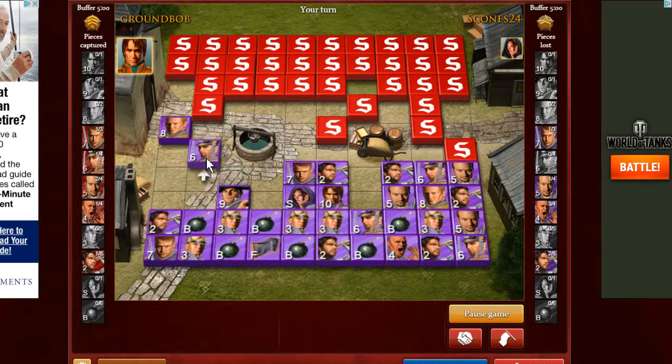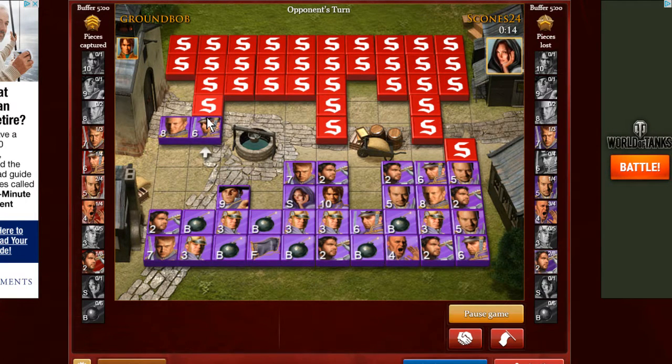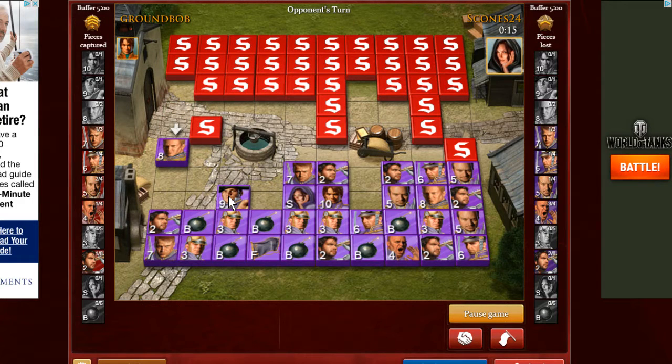Let me see now. I think what I may do is go in with this captain on this colonel and try and threaten, to see if we can. No, he's not taking the bluff. No, that's unfortunate. We've lost the captain there sort of unnecessarily, so that's a shame.